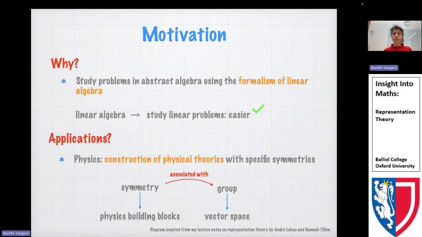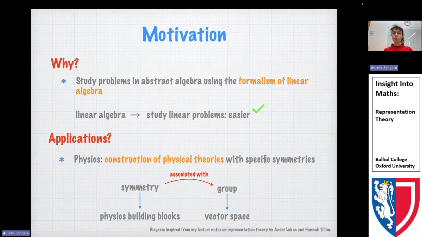And then what you want to do as a theorist is to construct a physical theory that would explain the results that you get when you perform your experiments. And now, if when you perform your experiments, you observe that your system or your object has a symmetry, for example, this could be mirror symmetry, then when you construct your physical theory, you want your physical theory to have that symmetry. So you want to impose in the construction of your theory that the theory obeys that symmetry, because otherwise it wouldn't be a good theory to explain the results that you get when you do your experiments.